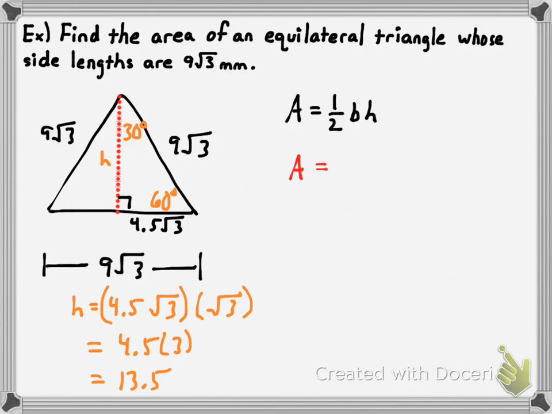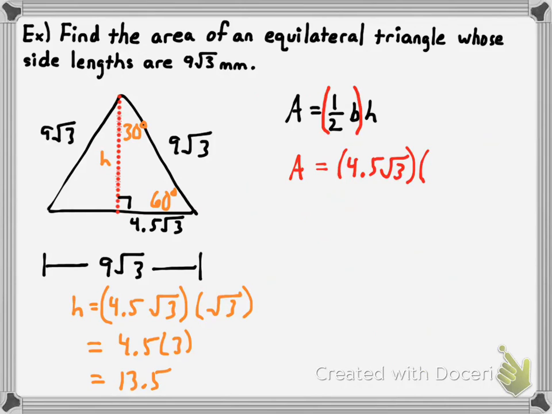Alright, now one of my favorite little tricks with this is knowing that I don't want to redo work. I've already found out what half of the base is. Whenever I drew the height here, that divided the base of this equilateral triangle into 2, didn't it? So this 4.5 square root of 3 is half the base. Remember, it's the equilateral triangle we're finding the area for. So we already know half the base is 4.5 square root of 3.